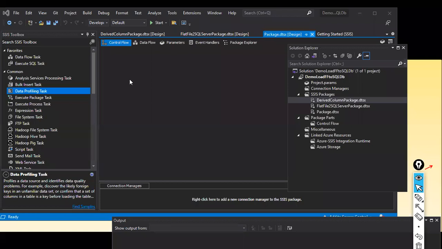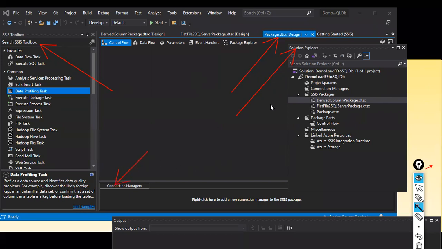Let me just quickly recap. Make sure that you have the SSIS toolbox open. Once you create a new project, you will find this one Package.dtsx or Package1.dtsx, something like that. This is your SSIS package, and this is your Solution Explorer. Make sure that you open the Solution Explorer also, and we have something else called the Properties window. The Properties window, and the next one is the Connection Manager.